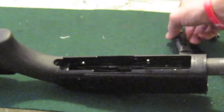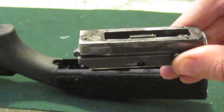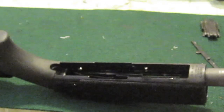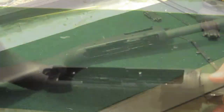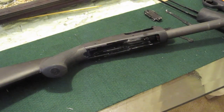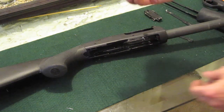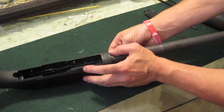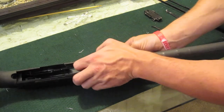Okay, then you're going to take your bolt and you're going to face it with the notch. See that notch? It's going to go in this way with the two bolt extractors facing out. Sorry, a little malfunction with the camera. Alright, so here's the bolt. Slide it on through. So you can see. Lift up the carrier.